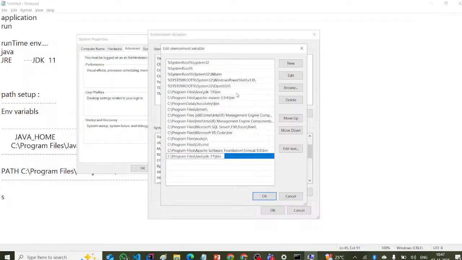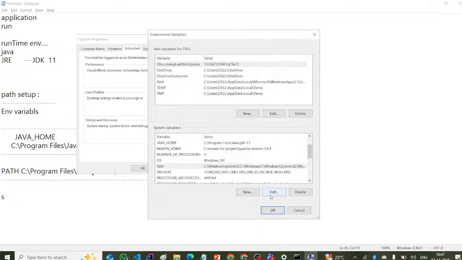See now, where is that? Apache is there, Git. See here, C, Program Files, Java, JDK 11, bin is already there, so no need to give it. If you want to give it, hit New and copy-paste the bin folder.